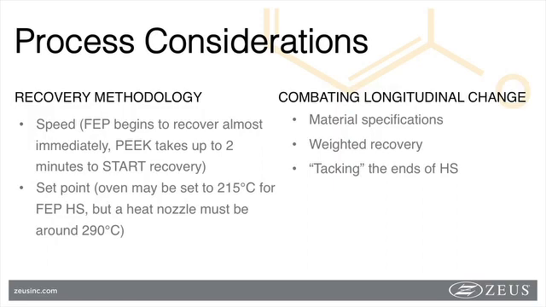Another way to combat longitudinal change is pre-shrinking the ends of the tube over the mandrel. That allows for a more uniform, steady recovery of the heat shrink. As you probably noticed, there are so many parameters to consider when deriving engineering specifications for the heat shrinkable tube, as well as developing the process to use the heat shrink. Different applications call for different attributes as well. But we can most definitely say that there is a world of possibilities of heat shrinks, and this world is tailorable to your specific needs.